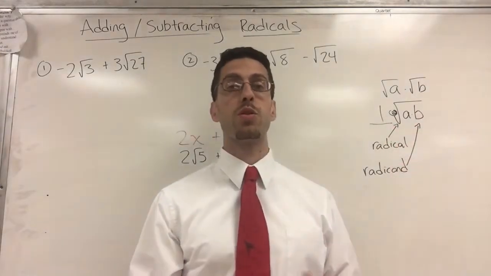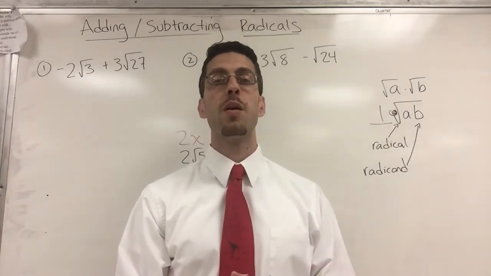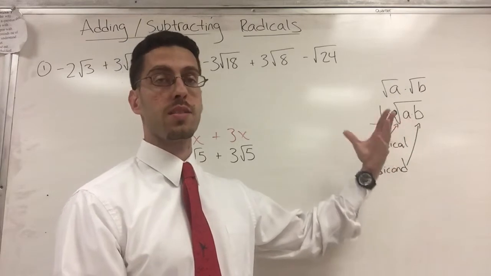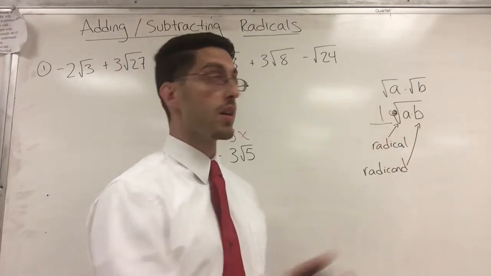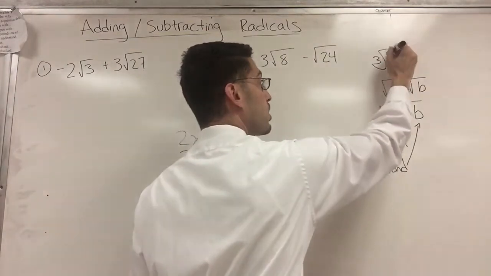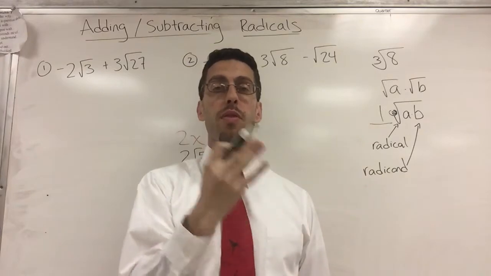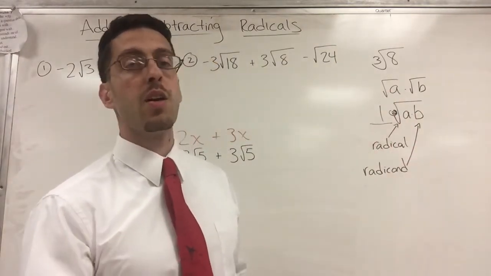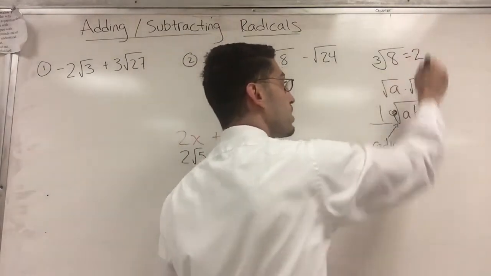For example, the square root of 25, what times itself gives me 25? That's 5. If you don't see an index, you can understand it's implied that it's a 2, all right, square root. Any other number would actually be there. For example, a cube root would have a 3 there, and what the cube root means is what times itself 3 times, and that's why there's a 3 there. What cubed gives me 8? Hopefully you know it's 2 times 2 times 2. The cube root of 8 is 2.